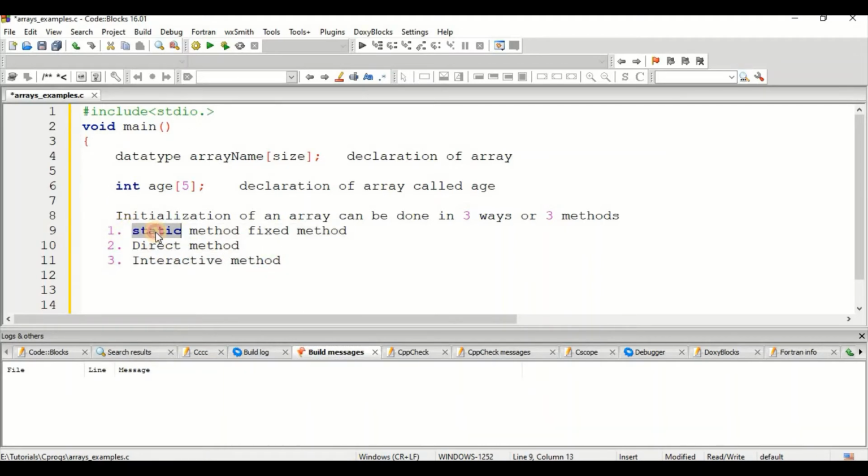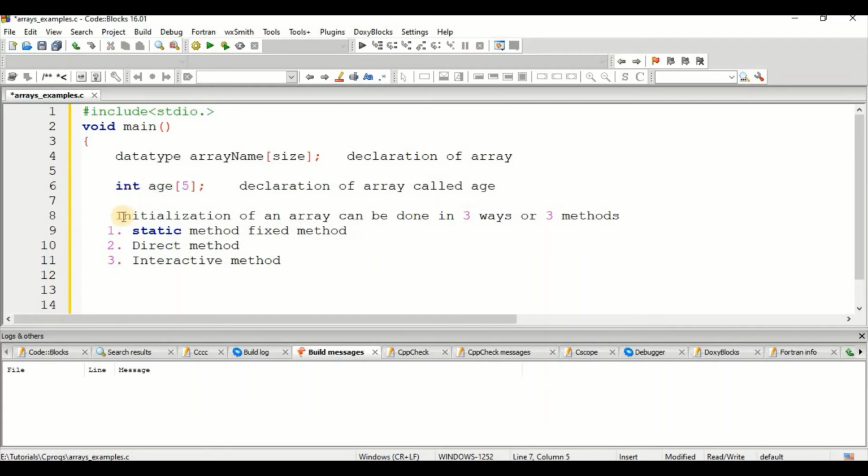So static here means it's not the static keyword we have in the C language. This static is nothing but fixed here. I have told you the syntax of an array declaration, and I have taken one example, int age[5], so that 5 rooms for the age will get created. All the rooms will be together only. They will not get separated from each other.